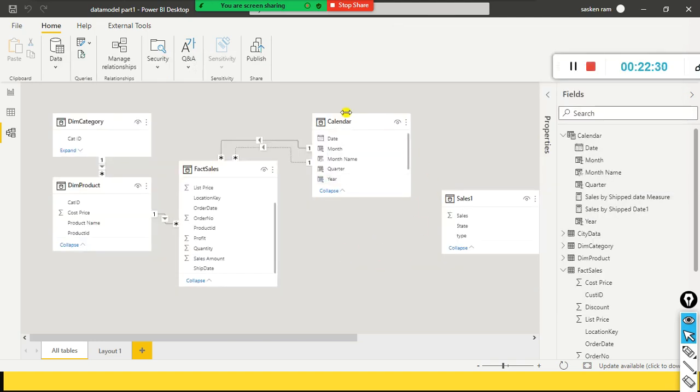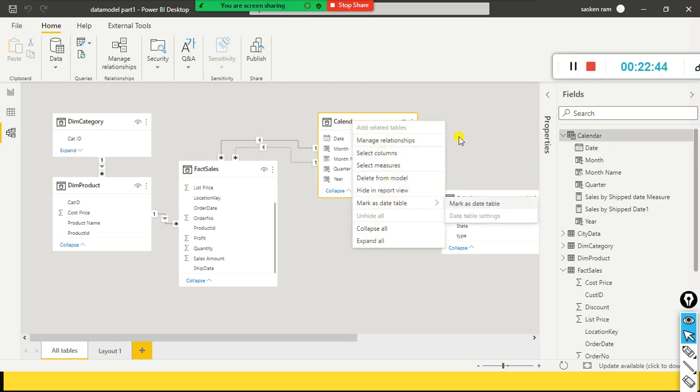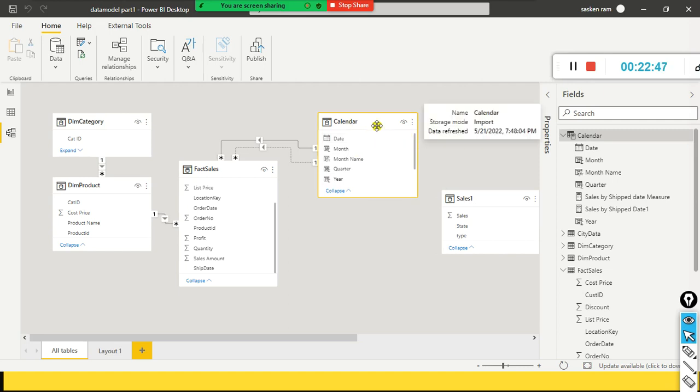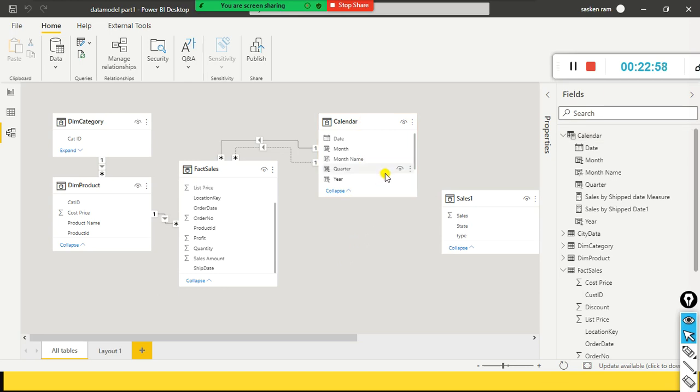For the sake of continuity, I will continue for another 5 minutes and then wrap up. I know I promised only 1.5 hours. Because it will take some more time, we will continue in tomorrow's session. So the role-playing dimension will continue. It may not take more than 5 to 10 minutes. We'll finish it up tomorrow, and I will combine that along with this one. That is my job, I will take care of it. As of now, whatever I covered, you just watch it without fail.